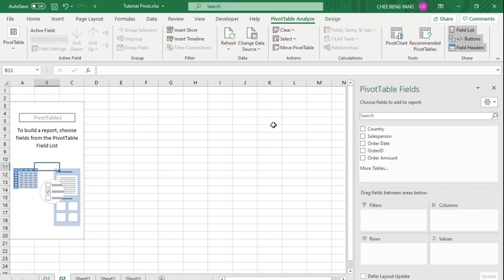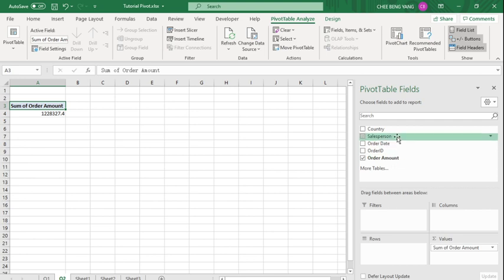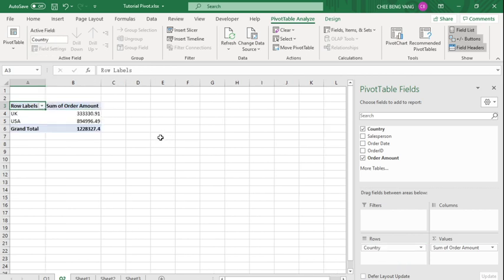So the question is the total order by each country. The order amount you also drag into the value, and the country you drag into the row. So you can get the result.